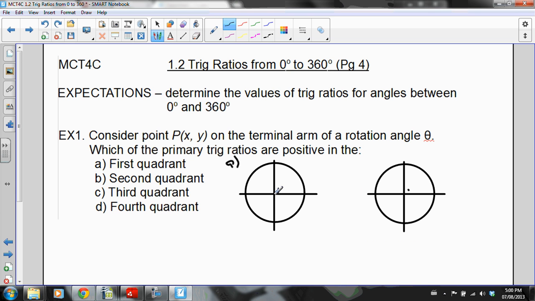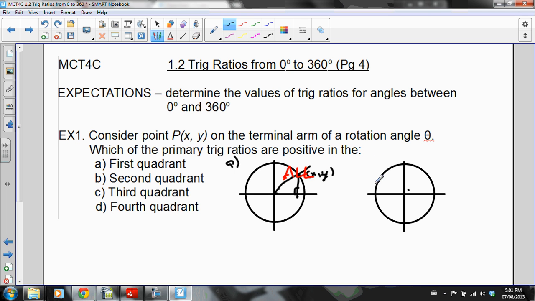So in this first quadrant, which of the trig ratios are positive? Well, if that's x, y, there's our little triangle, there's theta. X is the cosine, y is the sine. So in the first quadrant, right and up, cosine is positive and sine is positive. Also tan, because it's opposite over adjacent, y divided by x, everything's positive in here. So not only the cosine and the sine, all of them. So I'm just going to write A for all.